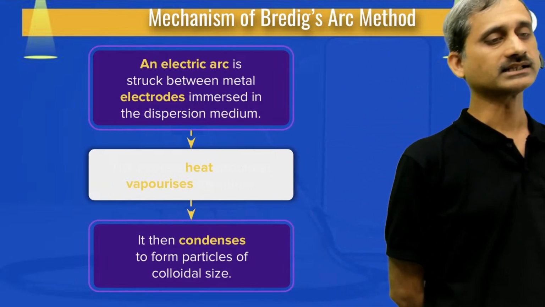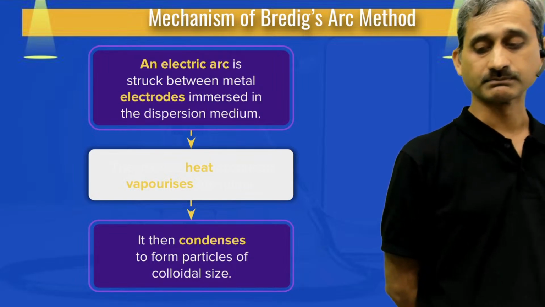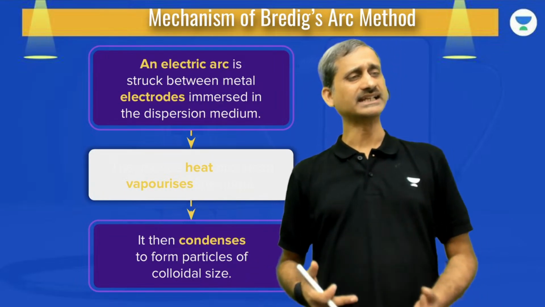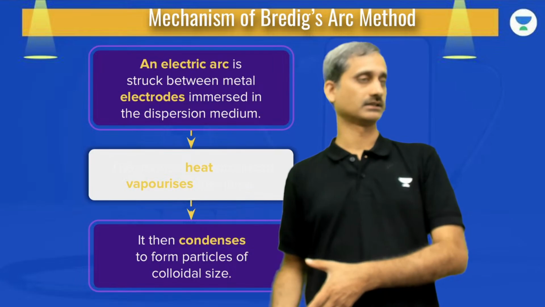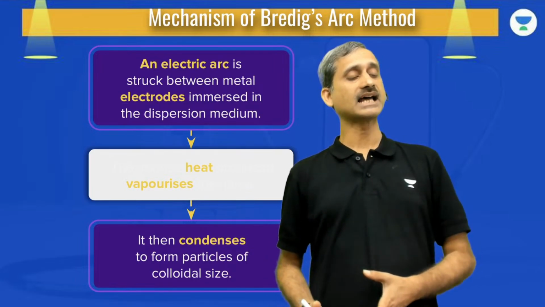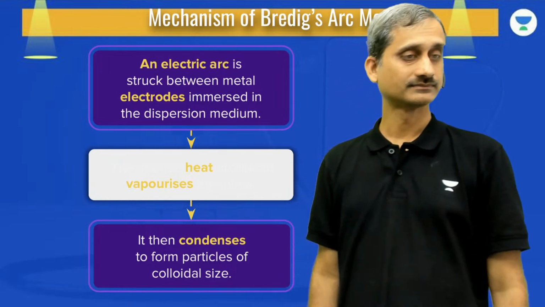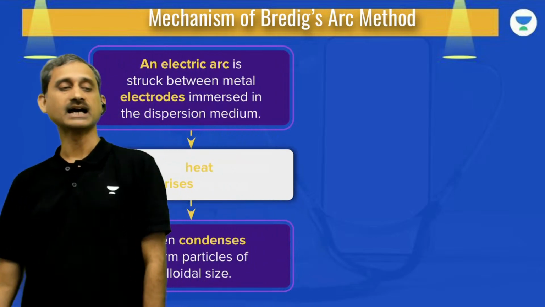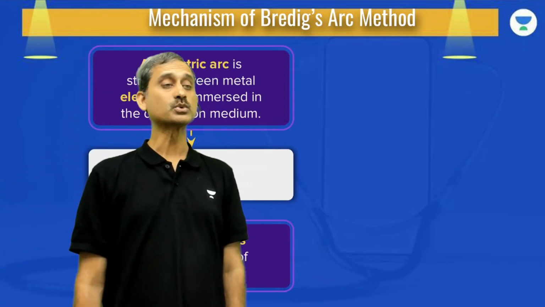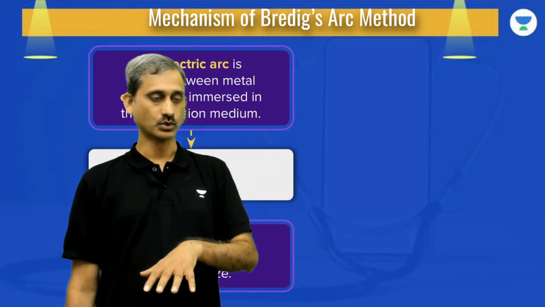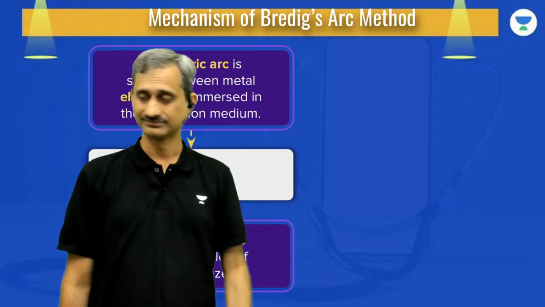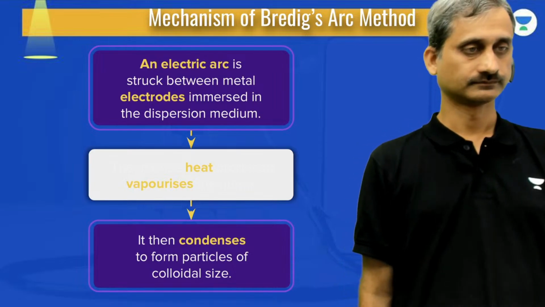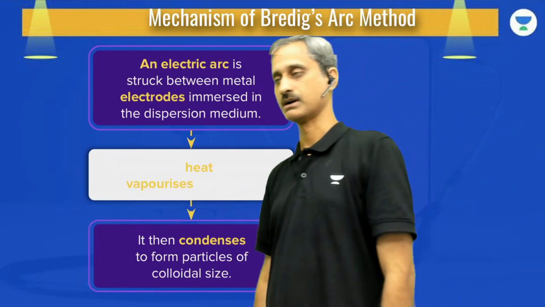Ananya, the ice bath is required in this method because when we put the electrodes and pass a high voltage, that arc generates a lot of heat. You can just imagine the heat being generated is enough to evaporate the metal. So if we don't put ice, then the entire system is going to start boiling. Is it clear, Ananya? So that is why we need ice around it. And we need to condense the metal very fast. We don't want it to escape out in vapor form. Is it okay? So that's spot cooling. That is why we need the ice bath.